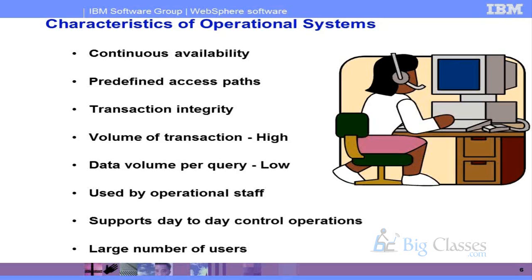Every business has operational systems. Even though operational systems are available for every business, why are we implementing a data warehouse? Because operational systems are day-to-day systems. They do not maintain a complete integration of data. They do not maintain summarized data, and they are generally used by operational staff to run the business, not for decision making.